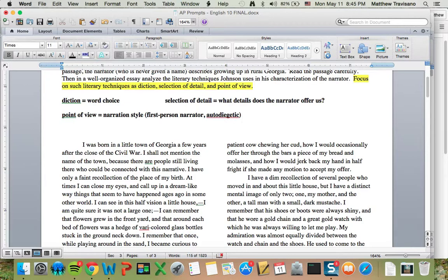Now, my suggestion is that you don't pick all three. I'd be perfectly satisfied with a four-paragraph essay: a short intro in which you set up your argument, two body paragraphs, one each for one of the literary techniques you want to talk about, and then a conclusion. So pick either diction, selection of detail, and/or point of view, but don't pick all three, and pick the ones that go together. For example, you may decide that because he chose a first-person narrator, that's going to dictate his diction, or the point of view is going to dictate the selection of detail. And we will help you hone that argument.